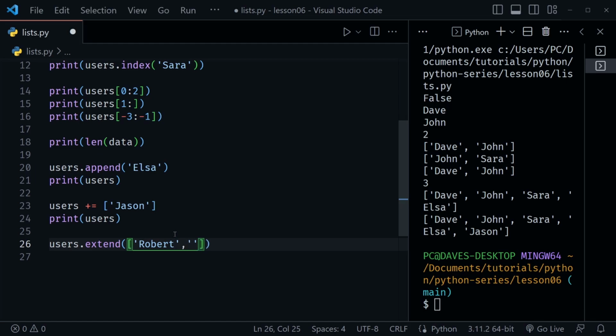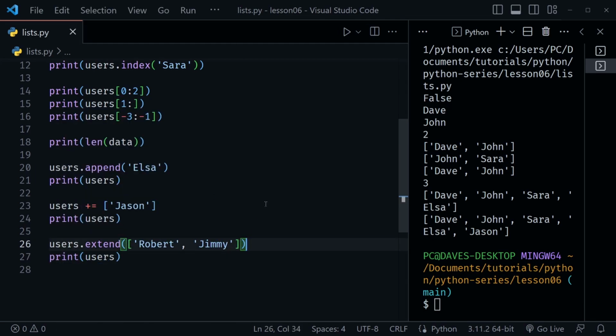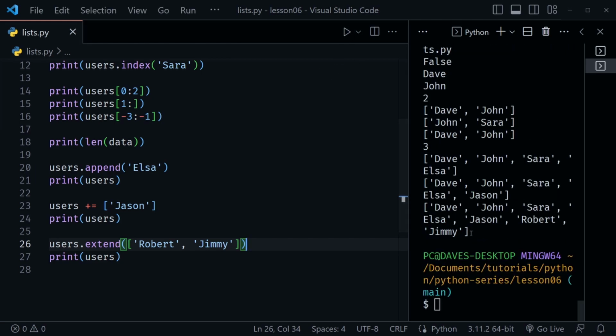So after Robert, let's just pick another name, say Jimmy. And now we're adding this list to our users list. So once again, I'll need to print users to see the end result. We'll run the code. And now we've got a lot of people in our list because we've got Dave, John, Sarah, Elsa, Jason, Robert, and Jimmy all in our users list.